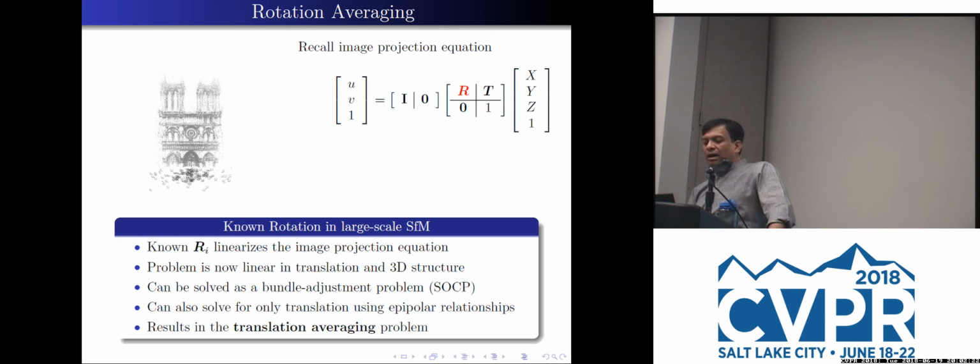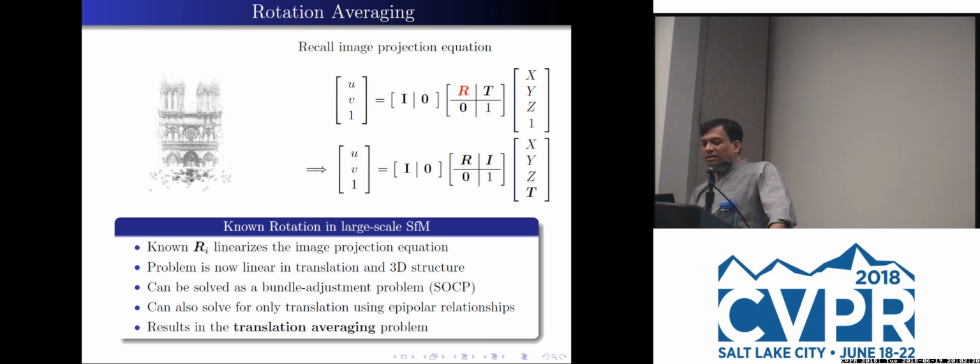Now, imagine I do rotation averaging. So I know the individual cameras' R's, right? Once I know the individual cameras' R's, I can rewrite it in this form. Well, there has to be a homogenization here, there should be a 1 here, and a suitable modification. But you get the idea that once I solve for R, the unknowns in this projection are now the 3D structure and the camera translation, right? And so that becomes much closer to a linear problem. Except for the scaling of projective relationships, this is a linear system of equations that you can solve.